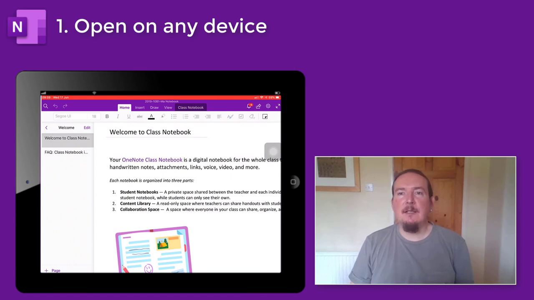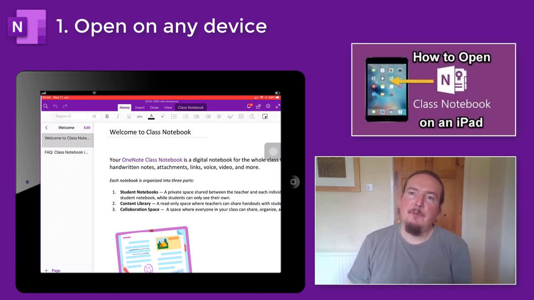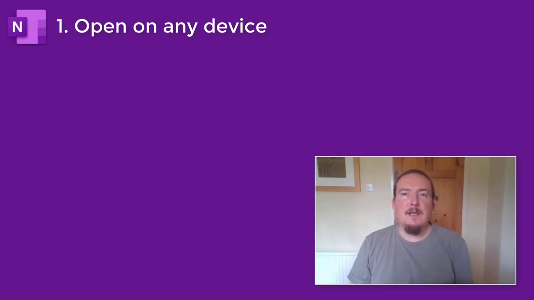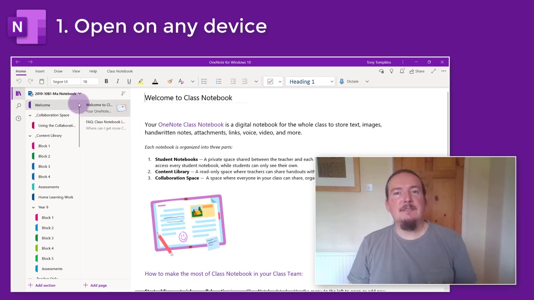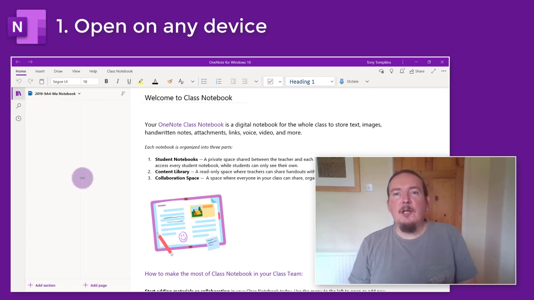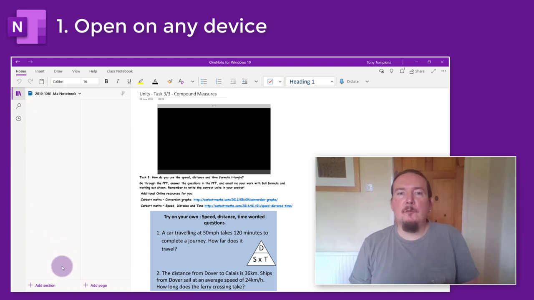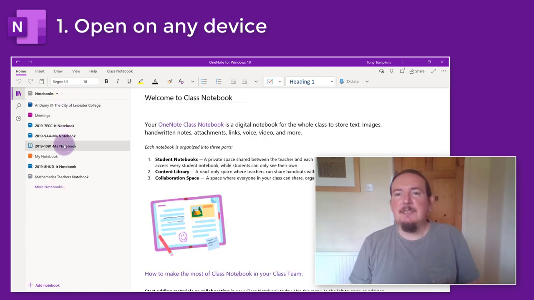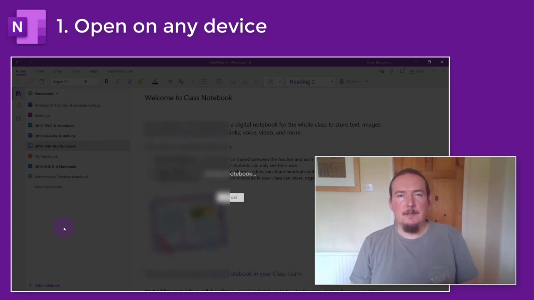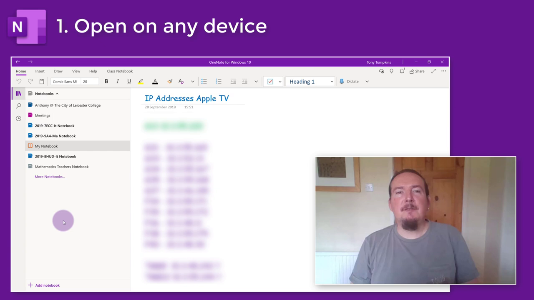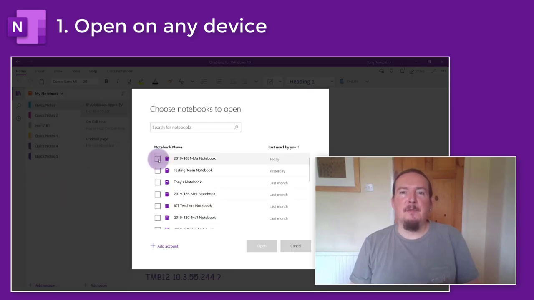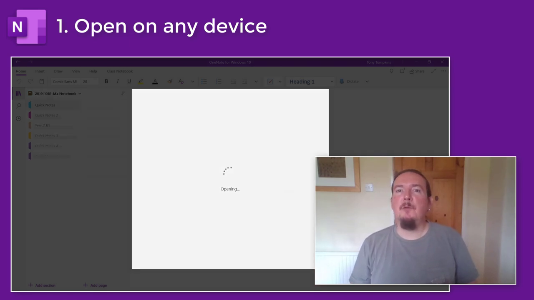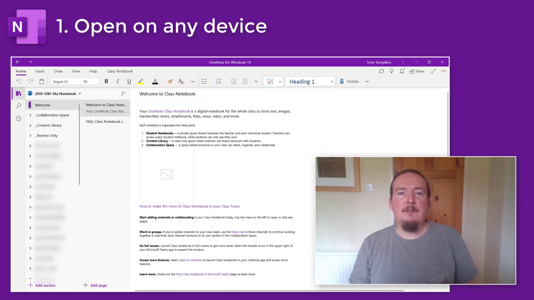I much prefer showing them this second method as once they know how to do it they can open their notebooks on other devices and from other teachers without me having to provide a link. My students are mostly using iPads and I've made a video which I normally share with them when we first start using OneNote class notebooks — feel free to share it with your own students. Once students have found your class notebook for the first time it's very easy for them to find it again, as the notebook stays open in their OneNote app. If students do close the notebook they can simply find it again by clicking on the More Notebooks option, which shows a list of previously opened notebooks.